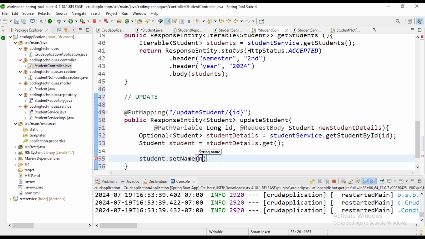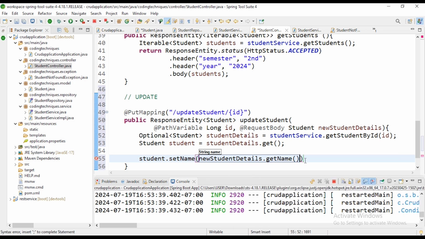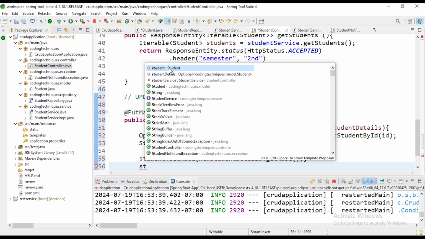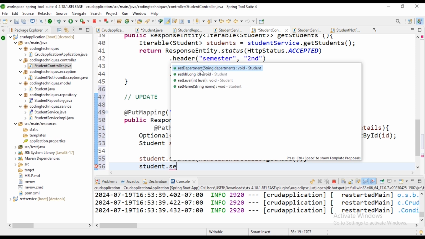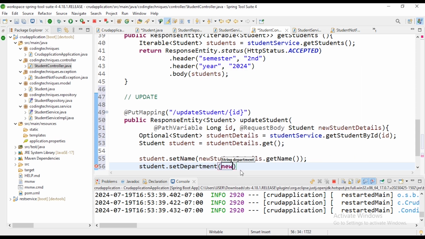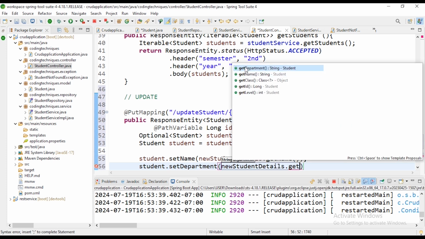Okay, and we will use the new student details dot get name. The same thing for the department: student dot set department, and use new student details dot get department.